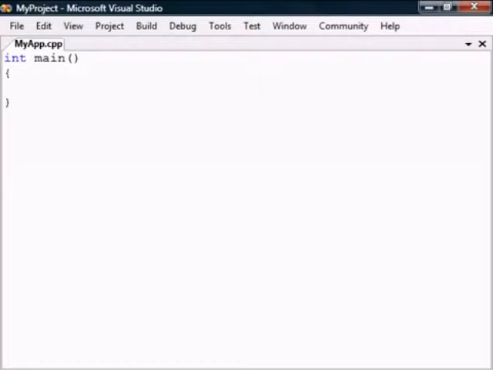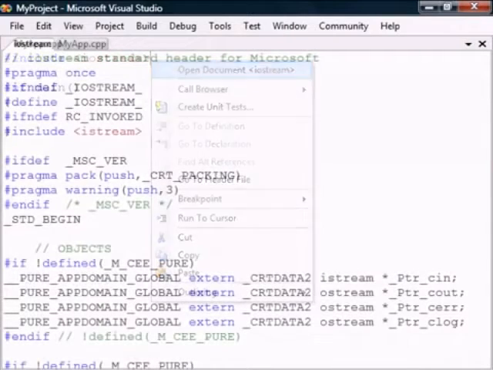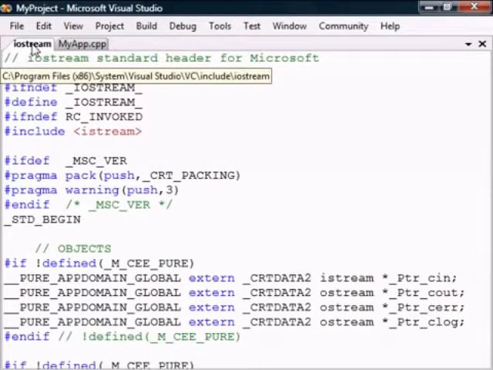Before we can do that, however, we need to include the IOStream header. This header provides input and output functionality to our program, and is one of the standard libraries that comes with all compilers. What the include directive does is effectively to replace the line with everything in the specified header before the file is compiled into an executable. If we're wondering what the header file contains, we can take a look at it by right-clicking on its name and selecting Open Document. Among other things in here, we can find out the exact location of the header.